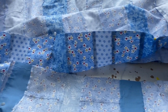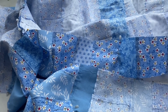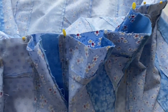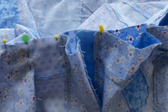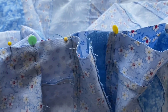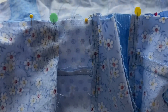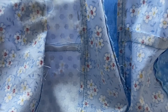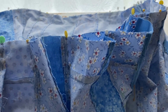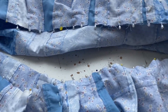Once you pin them down, one side is still baggy because obviously the second tier is twice as much fabric as the first tier. And then you sort of fold it the same way you do hospital corners when you're folding a sheet — sort of push all the excess to one side, and then you neatly fold it back over itself and pin it into place. And you just do that along every single one. I find it nice and soothing — you take chaos and you make order. I like it anyway.